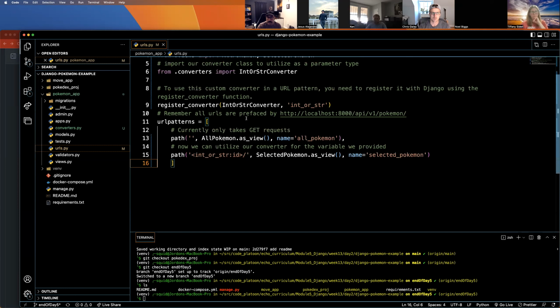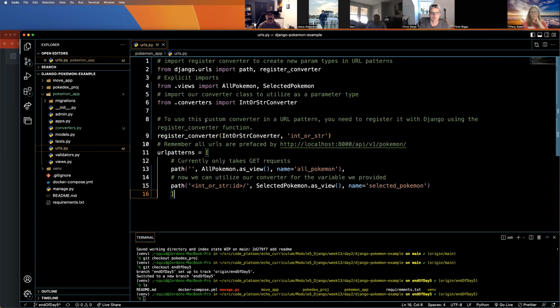To use this custom converter in a URL pattern, you need to register it with Django using the register converter function. So if you're going to be doing this, you need to utilize the register converter function from Django URLs, int or string converter. It will be referenced as int or string.